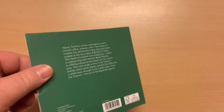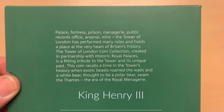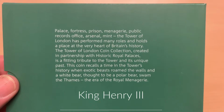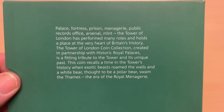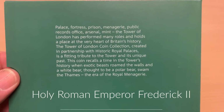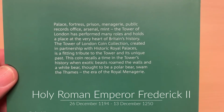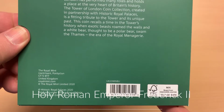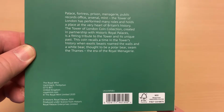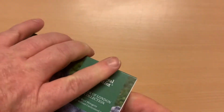Way back in 1235, Henry III was presented with three leopards, which were actually lions but referred to as leopards because of the stance they have in the heraldry on the king's shield, as a wedding gift by the Holy Roman Emperor Frederick II. Needing somewhere to keep them, the king started a menagerie or zoo at the Tower of London. In 1252, Henry was given a polar bear by the King of Norway.